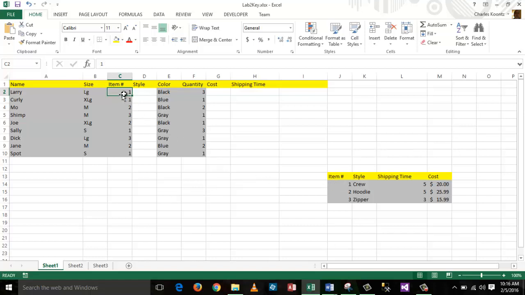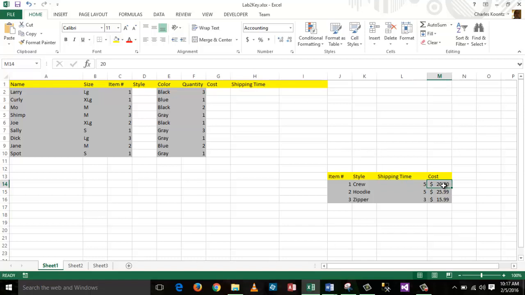If the item number associated with a sweatshirt is a 1, then I know that it is a crew style, that the shipping time to receive it, if it's ordered, is probably 5 days, and the cost is going to be $20.